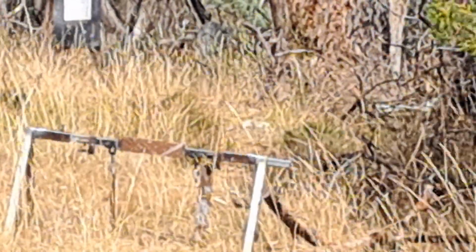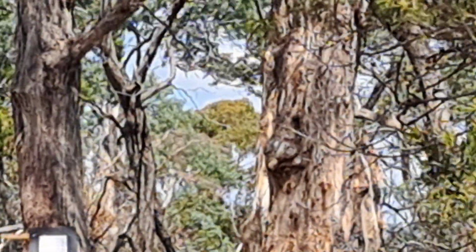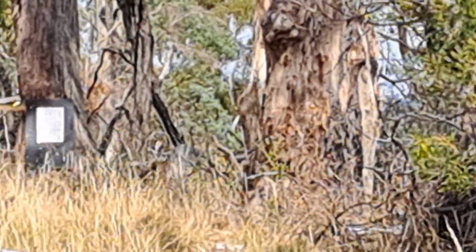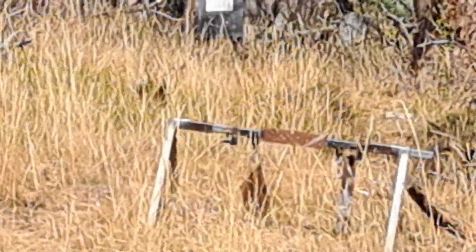I've done a little bit of trigger work on this. Smoothed and polished it, but because of the type of spring that's in both the sear and in the trigger, you can't really do much with them as far as trigger weight's concerned. They do have a pretty sloppy safety as well, which can make it a little difficult to actually cut the sears back and work on that. Sorry about the camera work, but it is what it is.